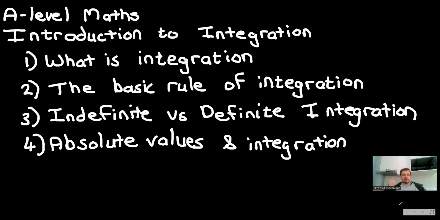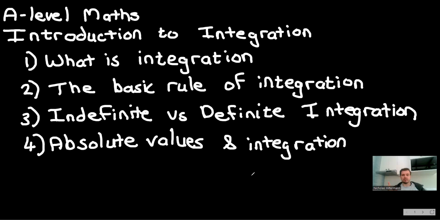So question 1, what is integration? Integration is finding the area under a curve. The basic rule of integration says that if we have, say, y equals x squared, we add 1 to that 2, so it becomes x cubed, and we just divide by the 3. Remember there we had our basic rule of integration. As I said, there's lots more, but that's the basic one that you do for AS levels, and then we'll get into a few more complicated rules as well. But that's the main rule, and it's used to explain everything.